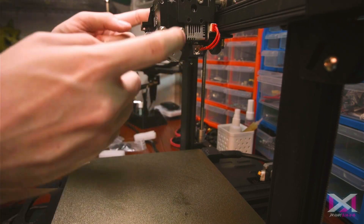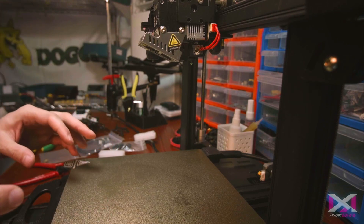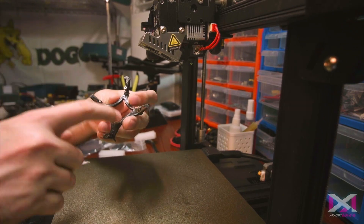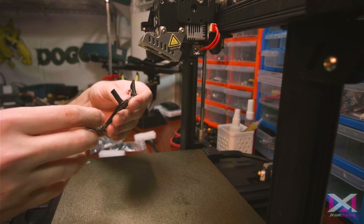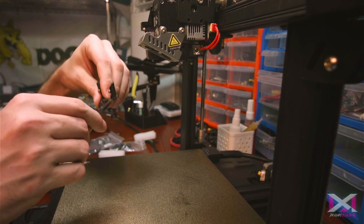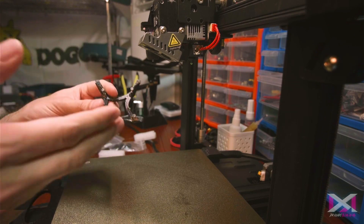First off, the most important thing for me specifically was the direct drive extruder. I print a lot of TPU parts for FPV — flexible, strong, super good stuff. I had a lot of issues when I first started printing TPU, but with a little bit of research and the proper settings in Cura, I got really fantastic results. The quality of the TPU that you are printing is paramount, and I only use — for colors that they have — the Polymaker HF TPU 95A. It is freaking fantastic. This stuff prints like PLA as far as ease of printing, and it prints really fast.